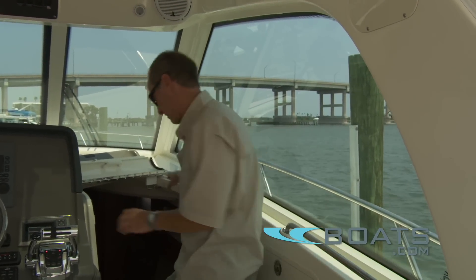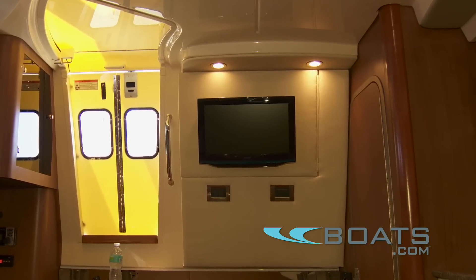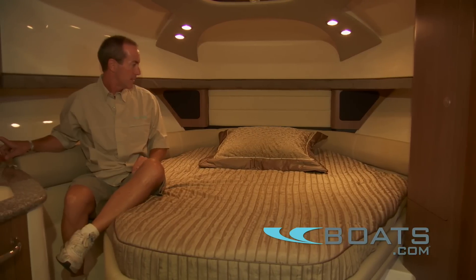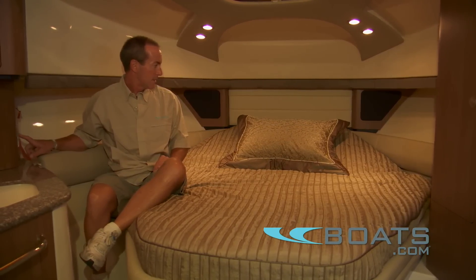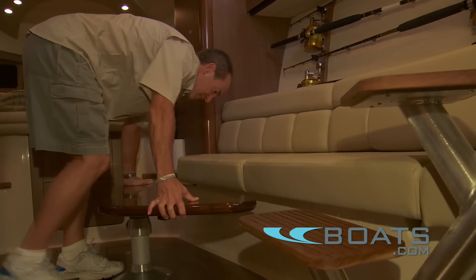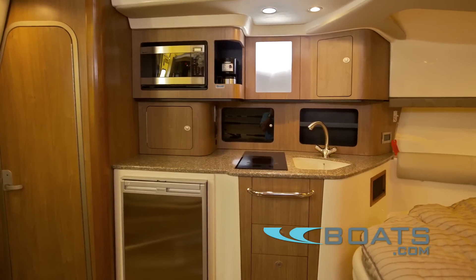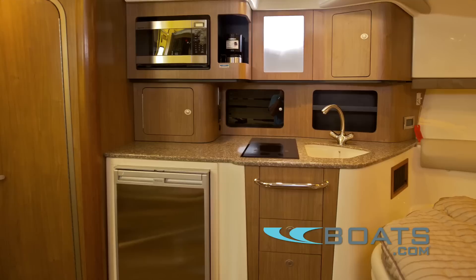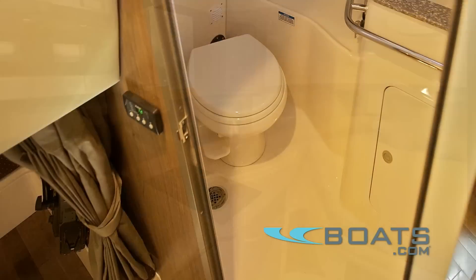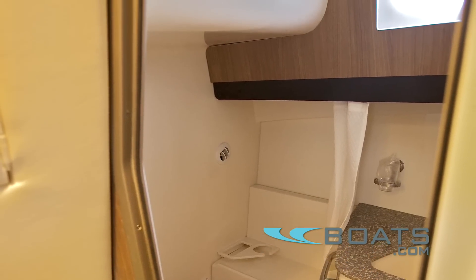Now let's take a look in the cabin. This island berth is easily accessed from three sides. While watching the 20-inch flat screen, hit a switch and the power headboard raises to a more comfortable angle, although it would be more convenient if the switch were located closer to the head of the bed. To starboard, the settee converts to a bed by simply lowering the cockpit table. To port, a spacious galley includes a combination microwave/coffee maker, two-burner stove, refrigerator, and plenty of storage. In the head, you'll find a vacuum flush toilet and both a vent and AC.